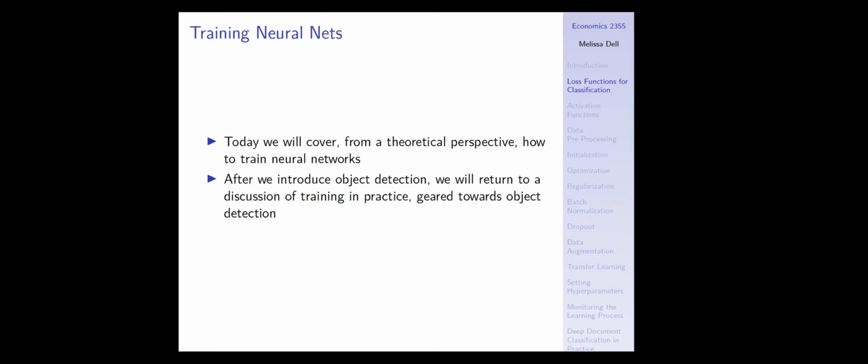So I'm going to be talking about training neural networks, mostly from a more theoretical perspective. There's a lot to cover, so we may end up covering part of this on Wednesday as well, but that's fine because we have plenty of time still to talk about object detection, on Wednesday, since Monday's a holiday, and next Wednesday.